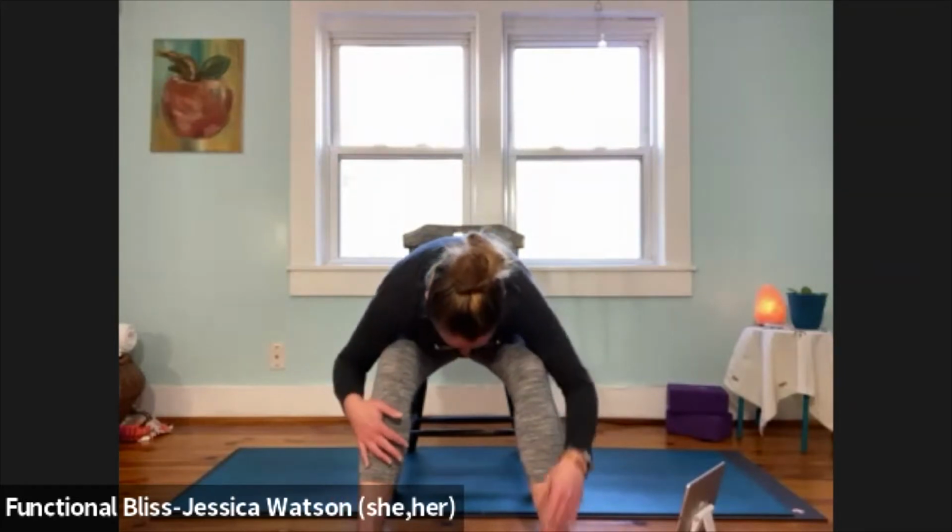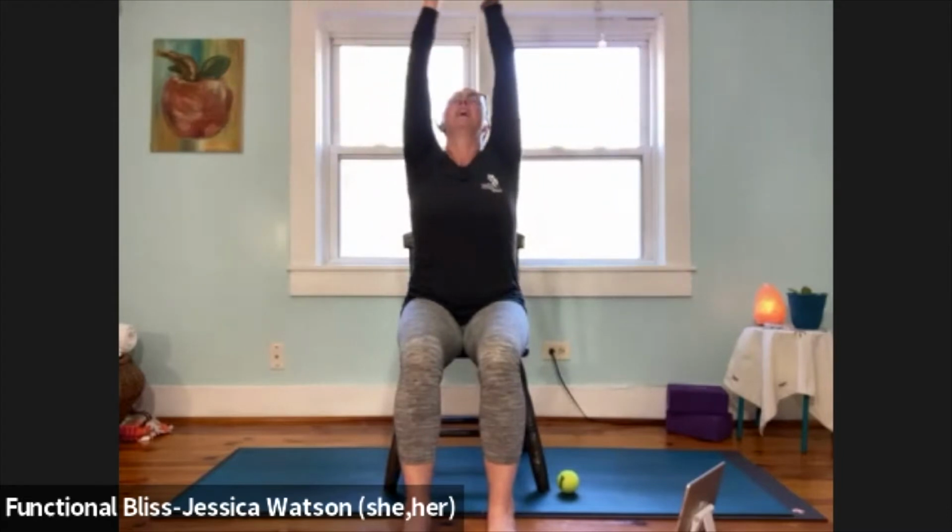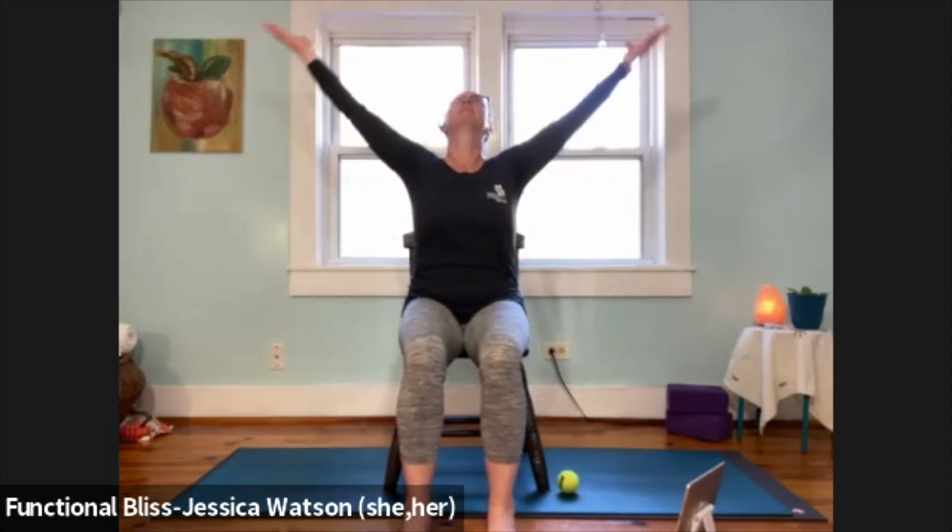Awesome. And then walk your hands up your shins. Walk your feet back in so that they're about hip width distance apart, and find your seated mountain pose. Anchor into your feet and lift up through the crown of your head. Beautiful. Inhale, arms up and look up. Exhale, hands to heart center, hands down at your sides.